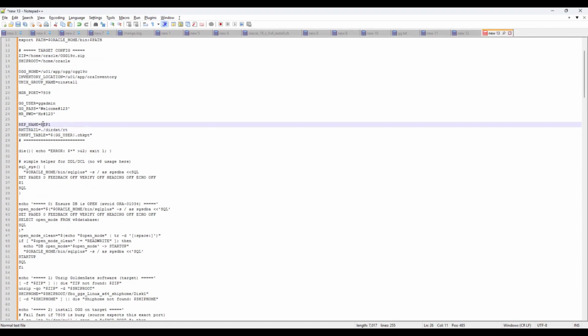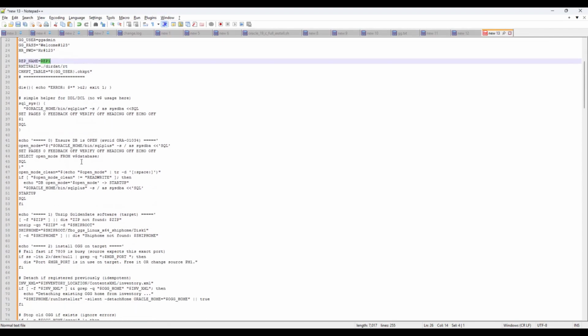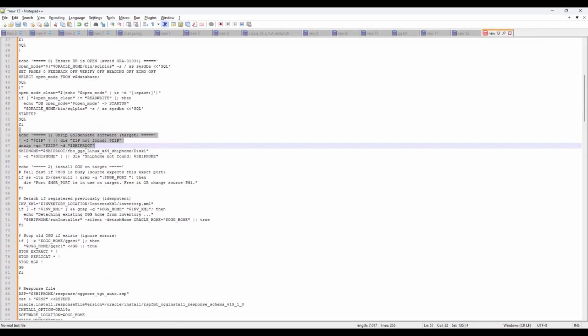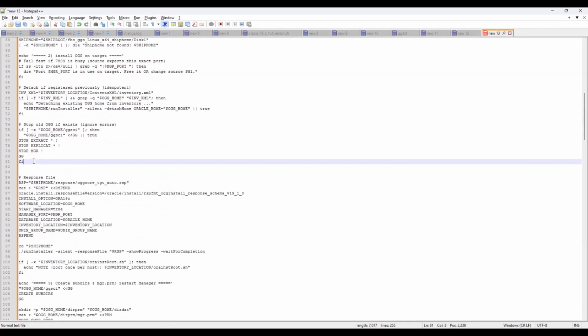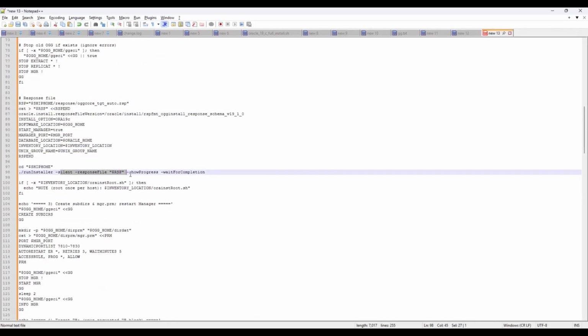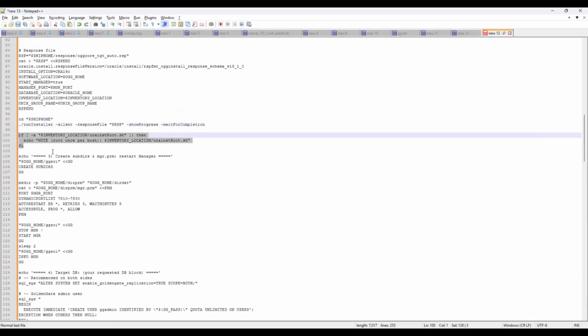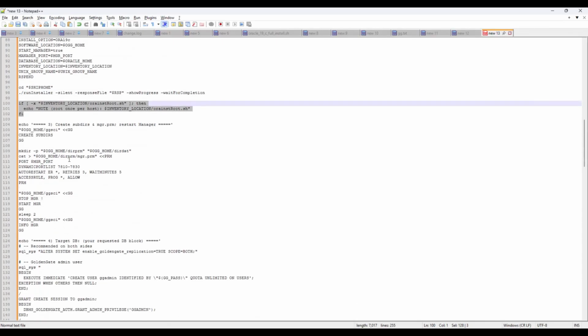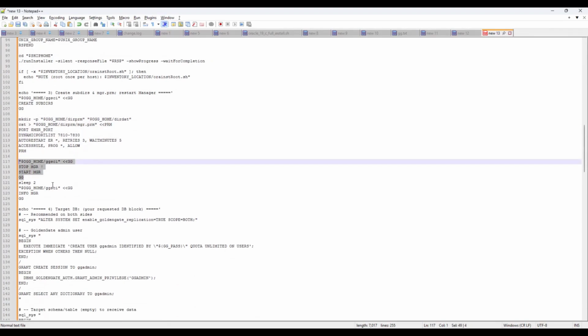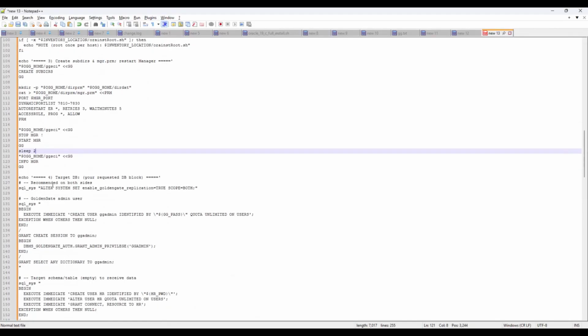This is the replication name we declare. Likewise, whatever we did before, we are going to do the same. The table also, we are going to unzip the software, and if something is running, we are going to stop the old one. This is our response file. We are going to execute it, and you can see here the inventory locations, and then we are going to create the subdirectories. We use this one for the manager port, same as before, and then we are going to bounce the manager process, and on the target side we are going to set up the same process we did before.